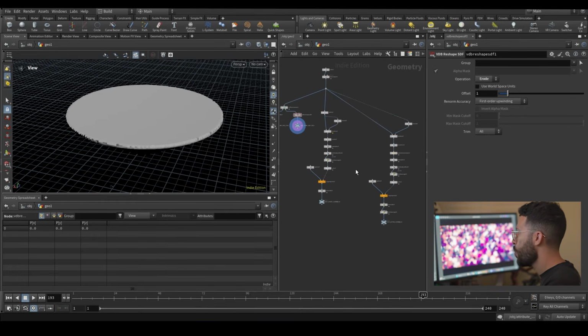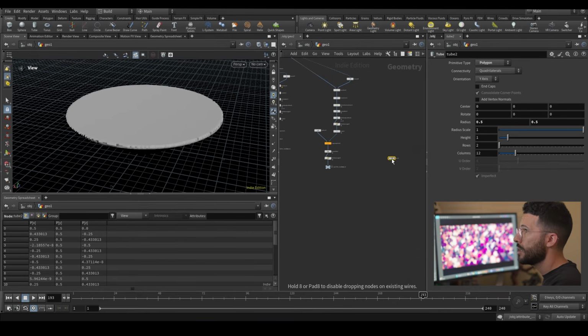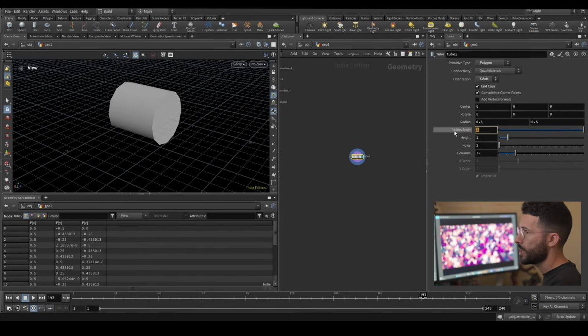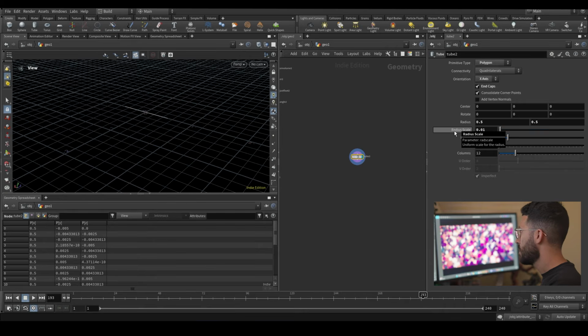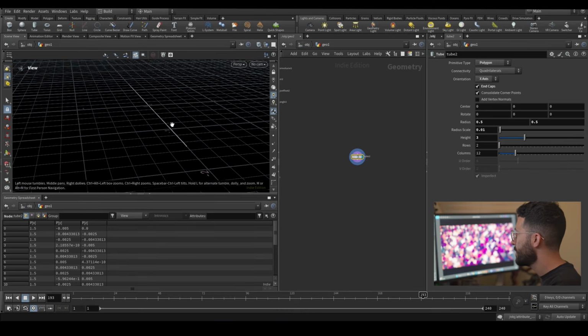Actually, we're missing one more crucial part. When looking at the final gumball simulation, you notice that they're all being moved around by this invisible force. So let's go ahead and set that up. What we did was we created a tube, same thing. It's polygon. We're going to set this along our x-axis. We're going to add end caps. Take a look at it here really quick. And then our radius scale, we're going to bring this down to 0.01. Our height to 3. And this is looking pretty good.